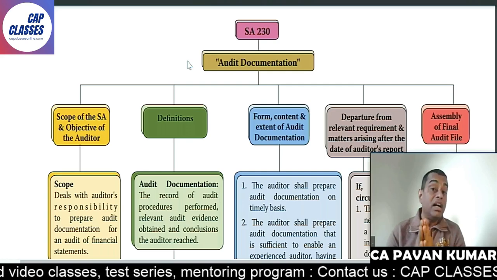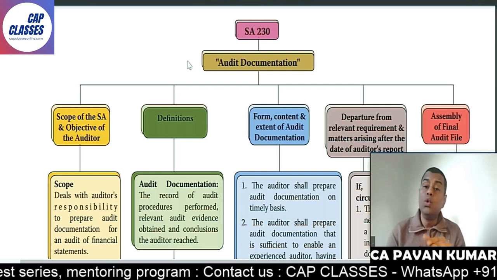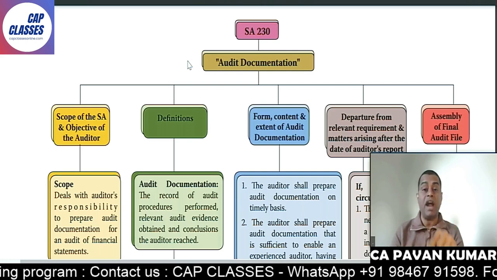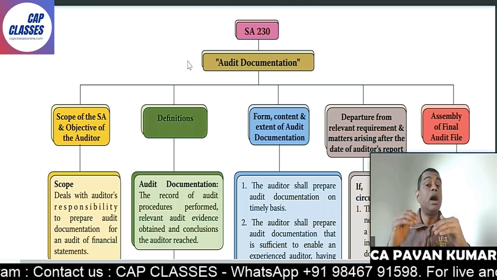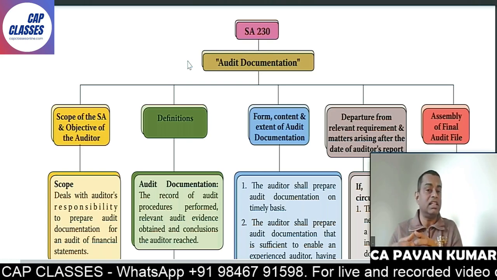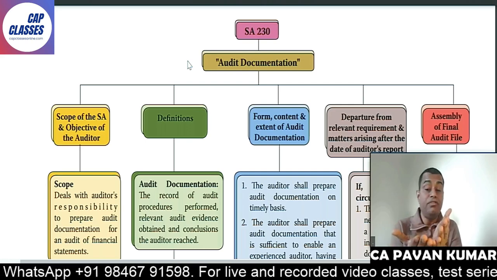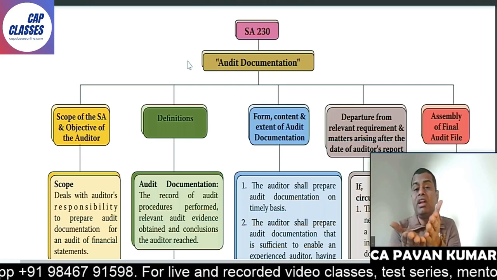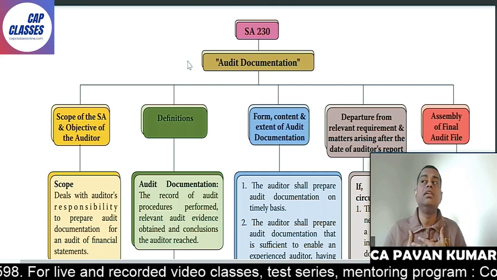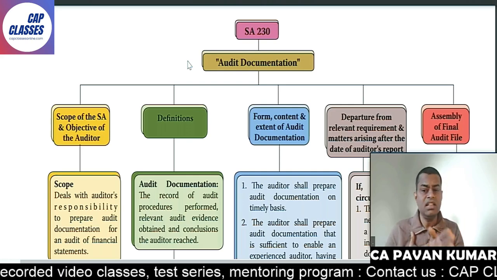So a person who is having common sense and education, who need not be the auditor, who need not be an expert in these matters, even if a person who is a layman as far as accounts and audit is concerned, if he takes this file, if he opens the file, and if he reads the content, this should give enough adequate assurance that, yes, this guy has done properly. This guy has done this properly.